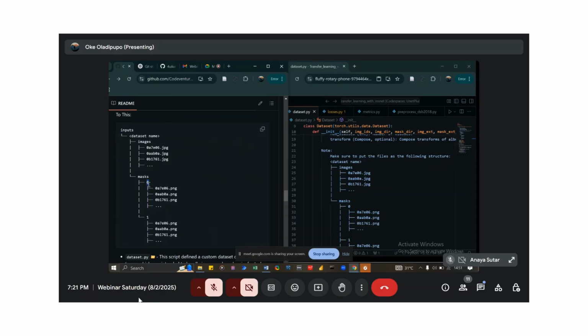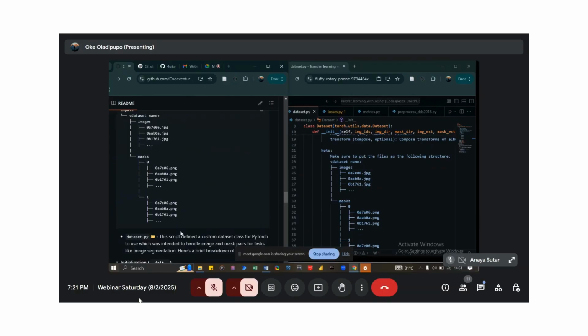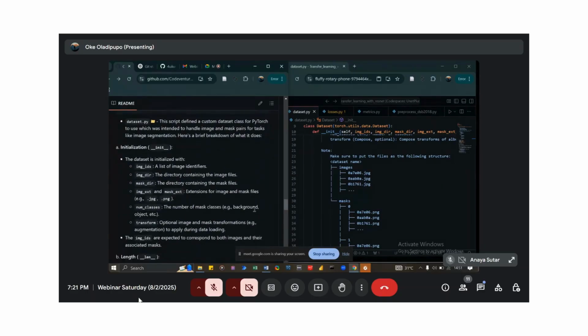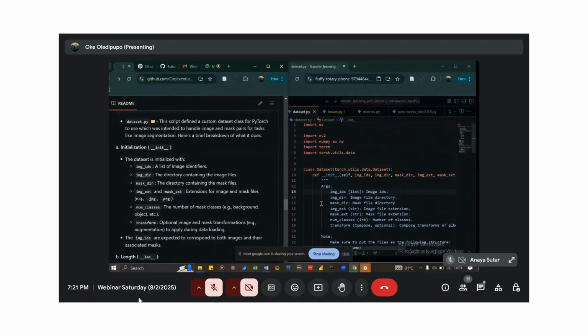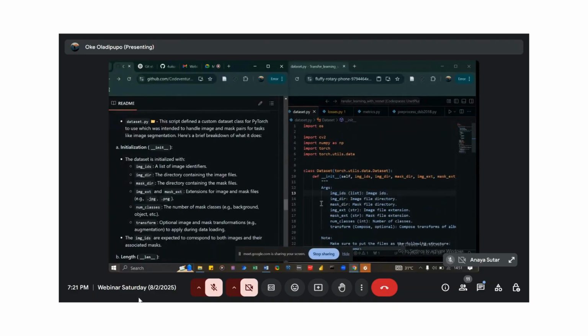That 0 folder will contain the masks of the images, the foreground and then the background of the images. So if you explore the code, you know how to implement it for other data sets.